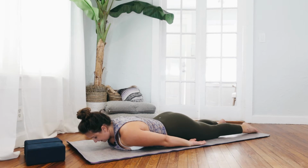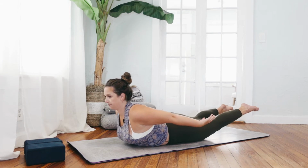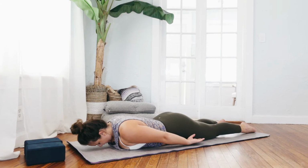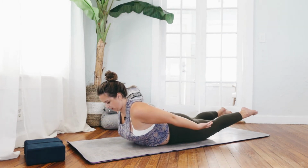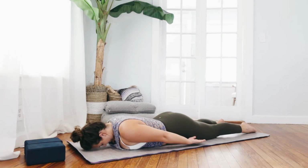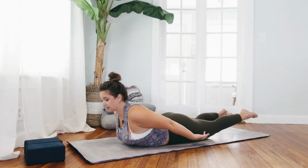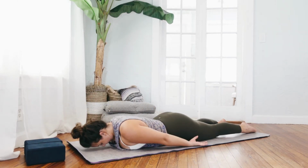So take your next inhale, you'll peel the chest, the shins, and the arms off of the mat. Exhale and lower. Inhale, lift. Exhale, lower. And take a couple more. Using your breath to lift you, and your exhale to lower you.